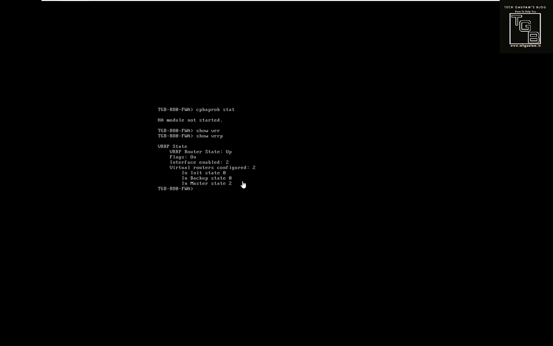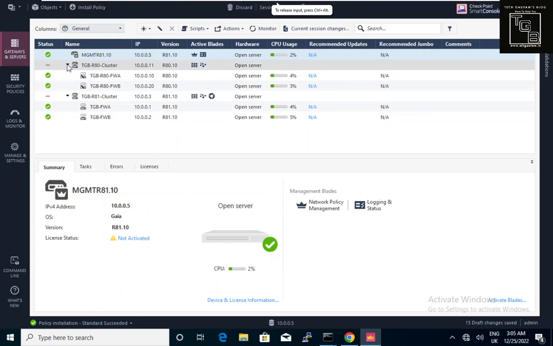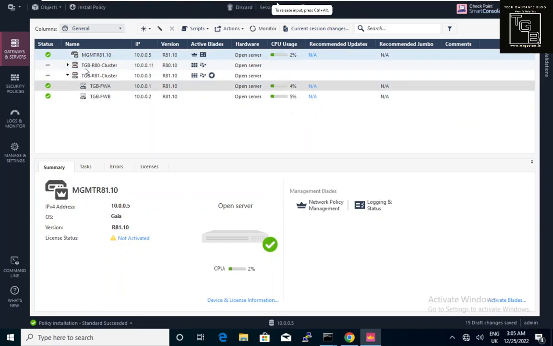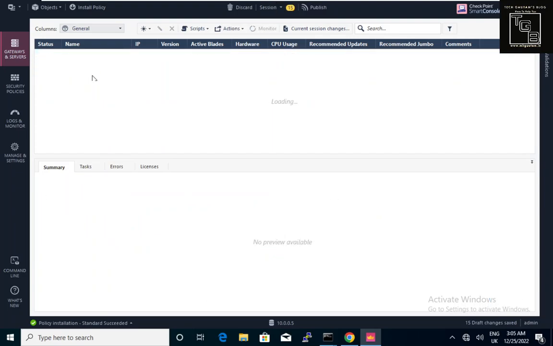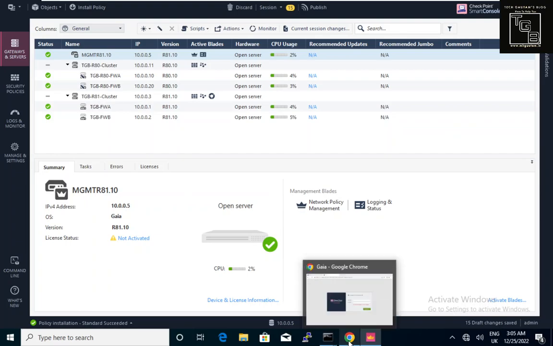Just to recall how we can add VRRP: first of all, we need to get those firewalls onboarded on the dashboard, like we did for firewalls A and B. First of all, we added two firewalls, A and B. Then we enabled VRRP after logging in via GUI. We set the router ID, the priority, the interface VIP, and then we enabled the cluster services by using the cphaprob and cpconfig commands.